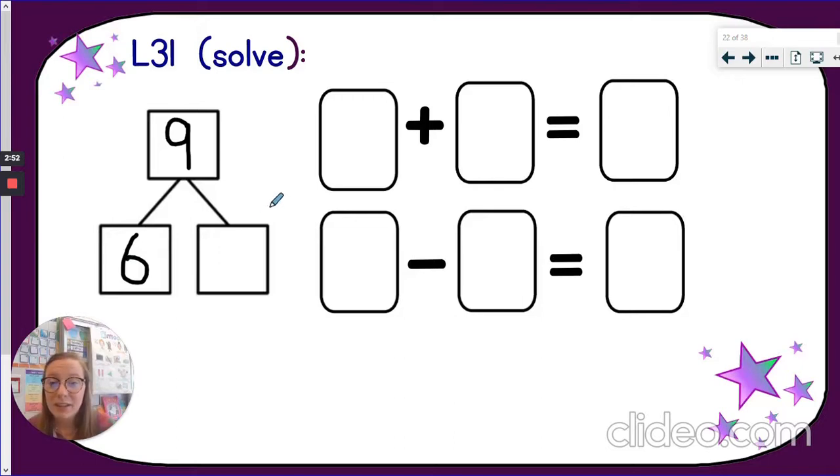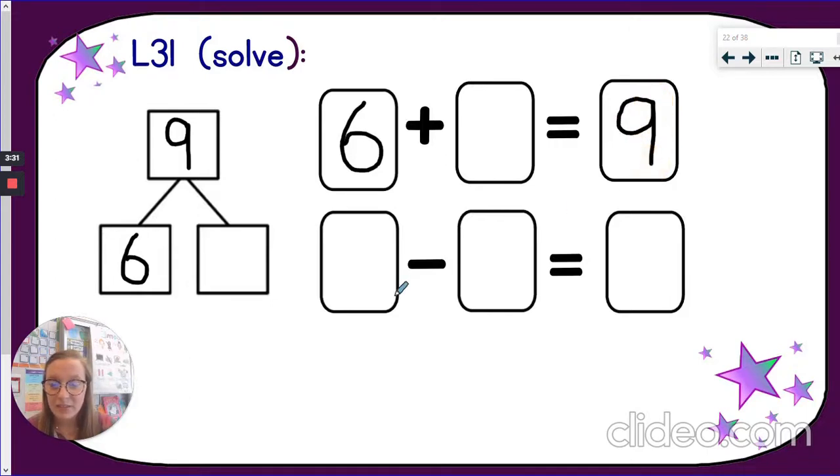Now we get to fill in the parts that we know into our equations. So I know our parts when we are adding. There is an adding sign, a plus sign. Our parts come first and our total comes after the equal sign. So I know we know one of our parts. We know 6. 6 is one of our parts in this problem. There were 6 fireflies left. Do we know the other part? Do we know how many fireflies went away? No, we don't. Do we know the total? Yes, we do. We know our total is 9, so I can draw a 9.